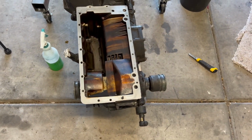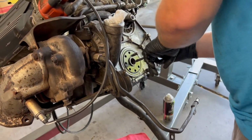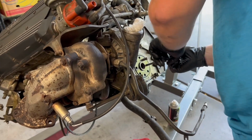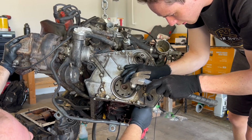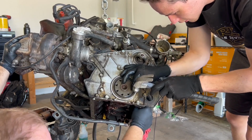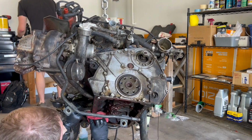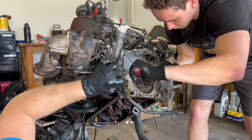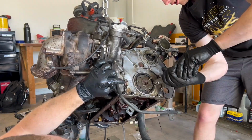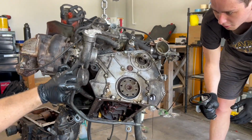This is all cleaned up, all the old gaskets off. John's just finishing up the last one of these, and we'll be good to start working on the seals and getting this thing mounted. Check all the fuel injectors also. Yep. There we go. Like that. Lock it down and just go.